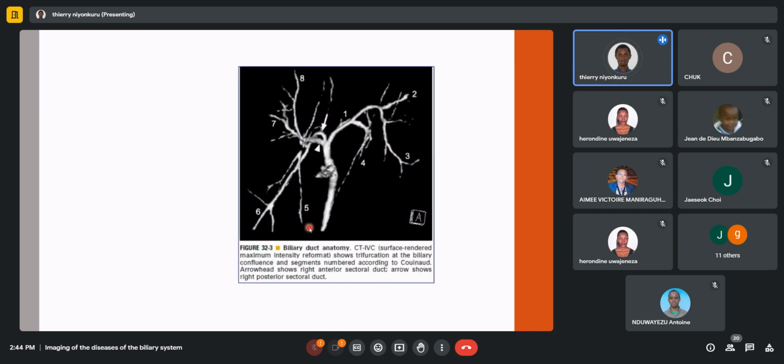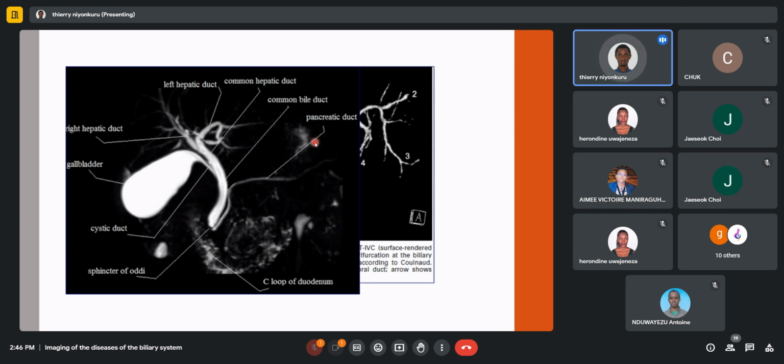On this film, we can appreciate the right hepatic duct. In this patient there was trifurcation of the intrahepatic bile duct, where we can visualize that the right posterior duct, or sectoral duct, is joining in the middle of the right and left hepatic duct. This forms a variant where there is trifurcation of the hepatic duct. So you have a confluence where we can see three ducts meeting at the same place. In normal variants, they would have fused before reaching the confluence of the right and the left hepatic duct.